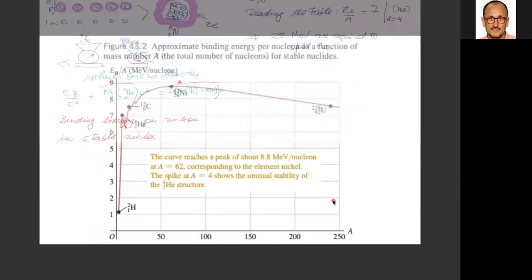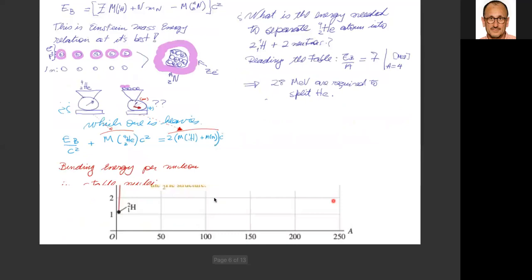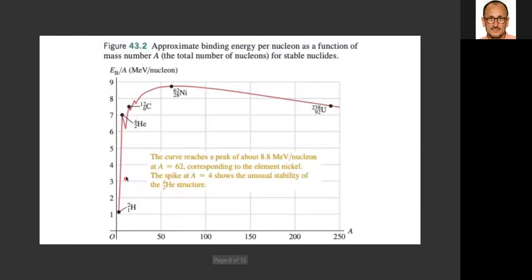Okay, let's look at this table here that shows the binding energy per nucleon for all the stable nuclei on the periodic table. In global terms, the binding energy is on average something like 8 mega electron volts per nucleon inside each nucleus. In order to find out what the binding energy of a nucleus in particular is, what is the energy that I have to give it to split it into all the parts, it's this number.